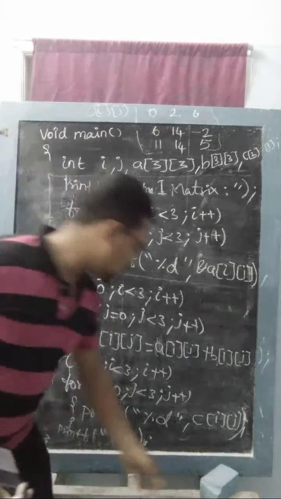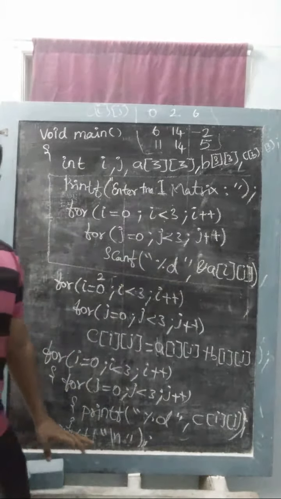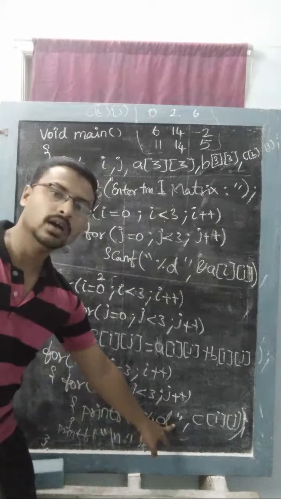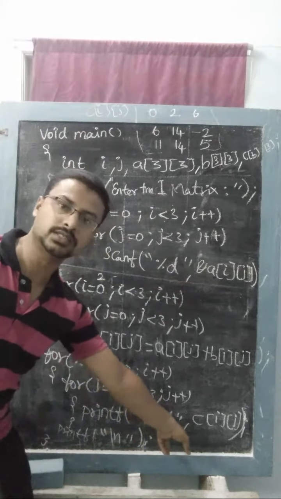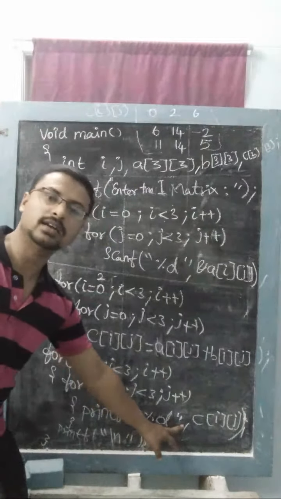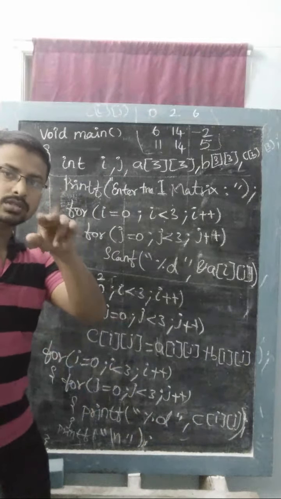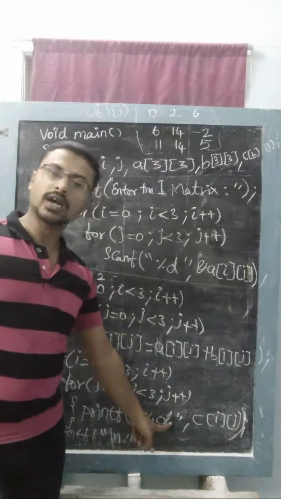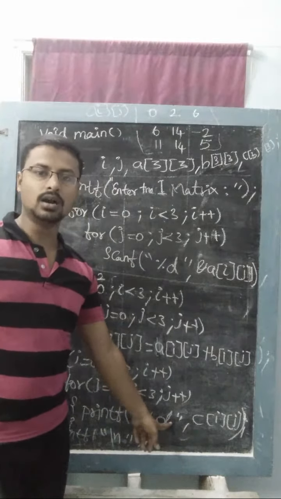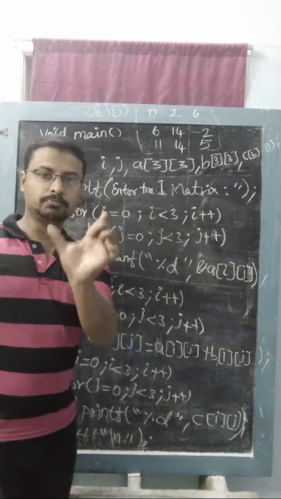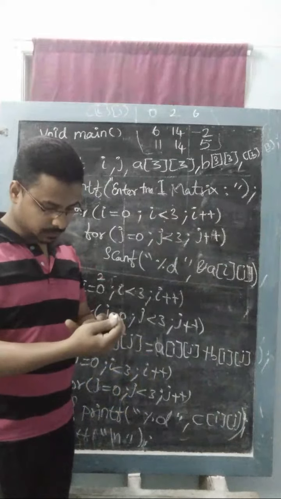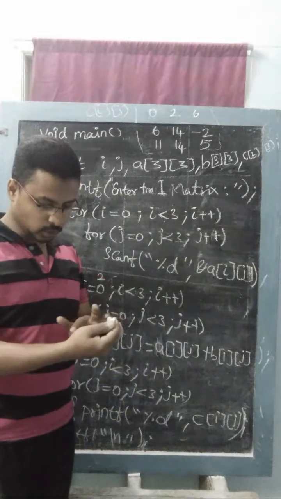And VRJ is asking one question. /t is not given here. You can give it here, or you can give a small space in between this D and this closing double quotation. So here you can give /t, or otherwise you can give a small space. So that is the thing. Okay, fine. Anyway, any doubts so far?